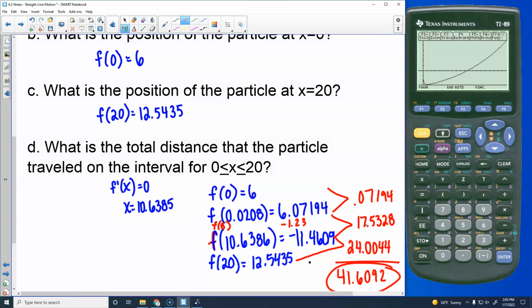So if you use a critical point that actually is not a change in direction, it'll still work. It's just going to break up your sections, like you're going to move to the left a little bit and then left more instead of doing the whole section at one time.